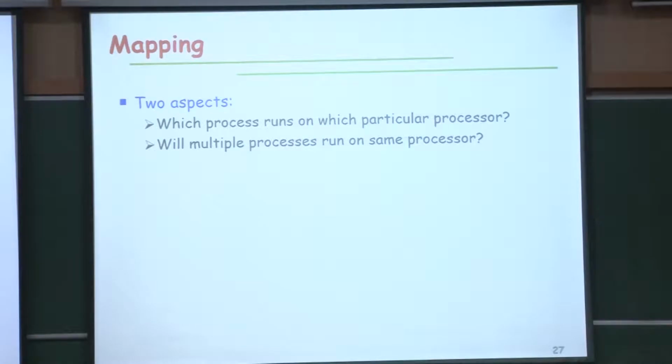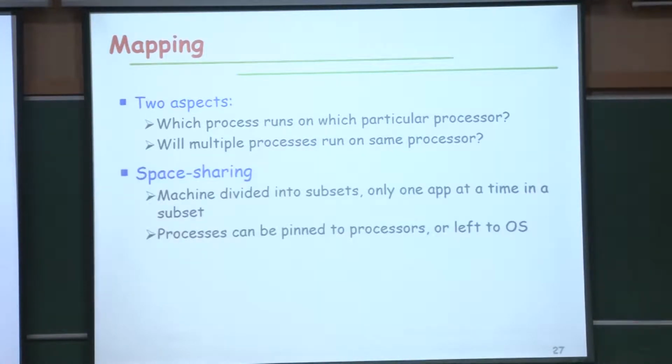As I mentioned earlier, mapping is essentially where you map these tasks. There are two aspects to it: which process runs on which particular processor, and whether you allow multiple processes to also run on the same processor or processor core. Again, these decisions will be taken by the underlying operating environment. So, you may not have much control in a parallel processing machine. You talk about what is called space sharing, where the machine is divided in terms of processors and nodes, and one application can run only on one subset and different applications can together run on the entire machine. That is essentially what is called space sharing.